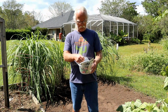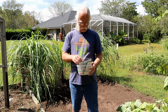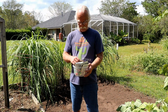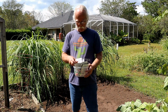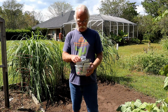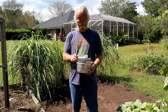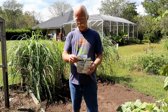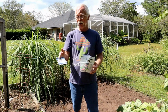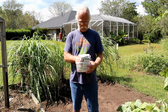Alright, so what do I got to plant? I got some tatsoi. Tatsoi is a really good green. Should be okay to start right now, hopefully if it doesn't get too hot. I've got a whole bunch of different varieties of bush beans. I got some pole beans. I got some cauliflower. I've got some cucumbers. Several different varieties of cucumbers, yard longs. I've got Naga Jibai, and then I've got these snake beans, the Indian Giant, which we're going to try those. Might be a little late in the season.